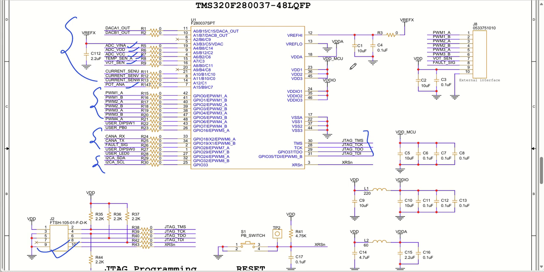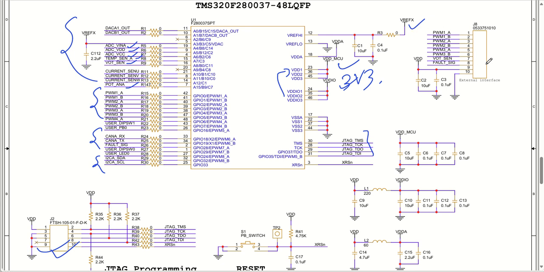All right. For the power supply and decoupling capacitors, you can see we have VDD MCU and VDD IO, that is 3.3 volt, and this VDD will actually take its power supply from inside, which will be 1.2 volt. So you just need the external decoupling capacitor that is given here. Then we have put the analog voltage here, VDD A, after decoupling capacitors, and we have the reference voltage for ADC, which is the same as the VDAC reference. This is also 3 volt.